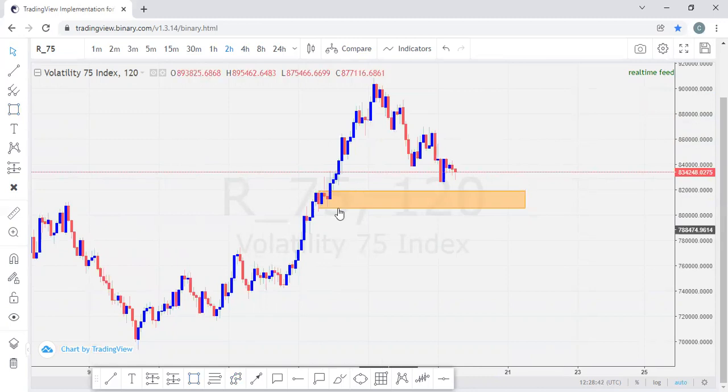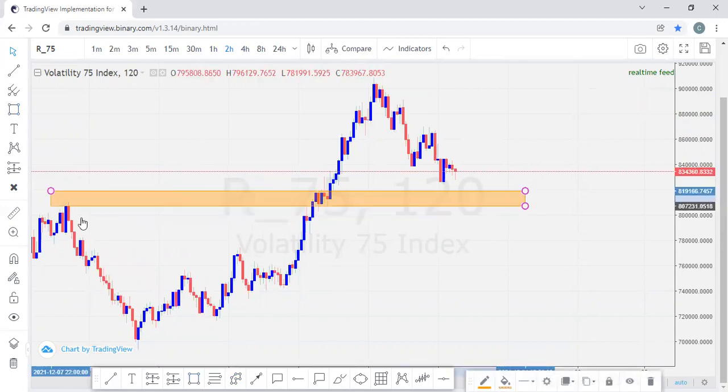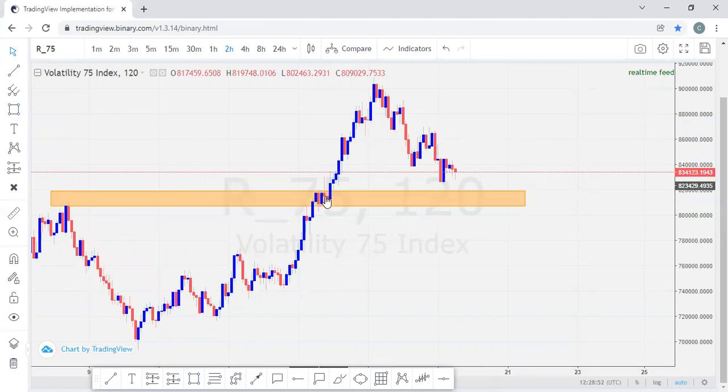So let's look at this region for our buy. Inside this region, we're looking for a buy here. As you can see, this is a demand. Look, if you extend to the future, that's a very good zone to buy from. So expect the market to just tap into this region and give us that buy.